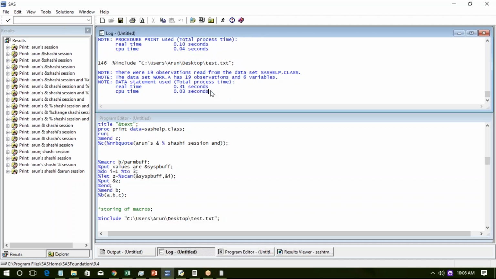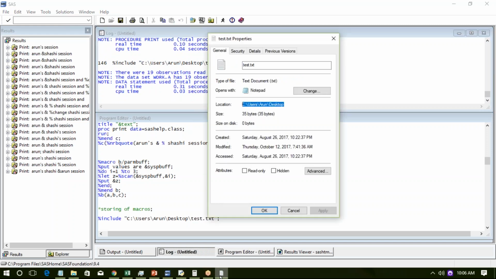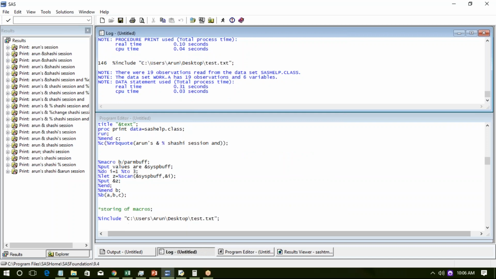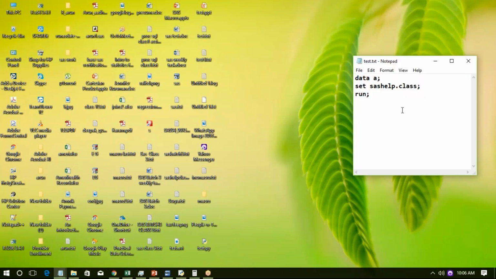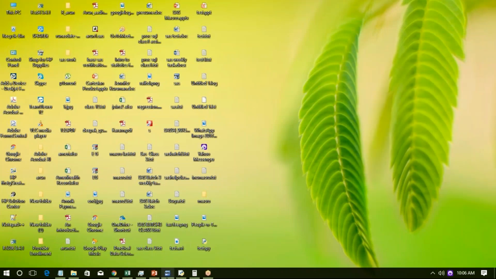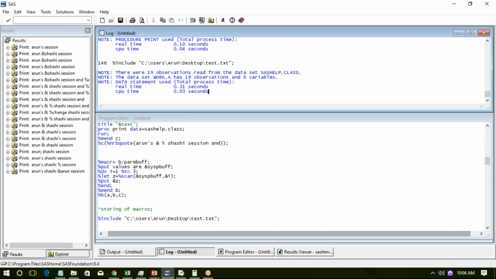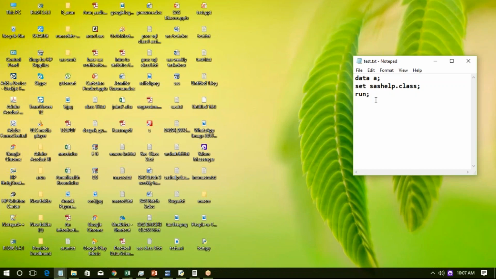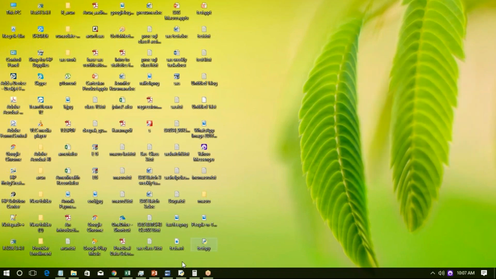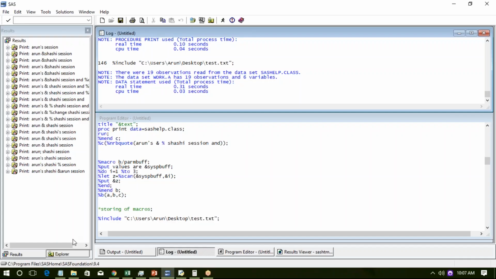So what exactly I did is I referenced that text file in a percentage include statement, just like your file name reference, and whatever code is present in this text file, it goes ahead and executes. As you can see, the exact code in this file was simply creating a dataset A from sashelp.class. I close this file, and your dataset A has been created in your work library.